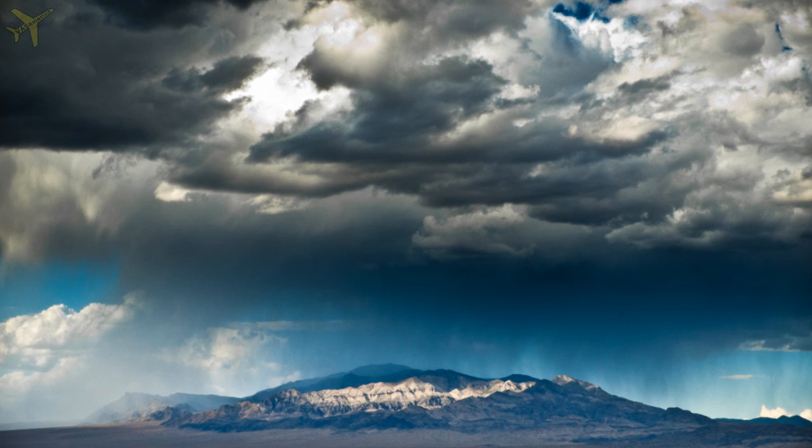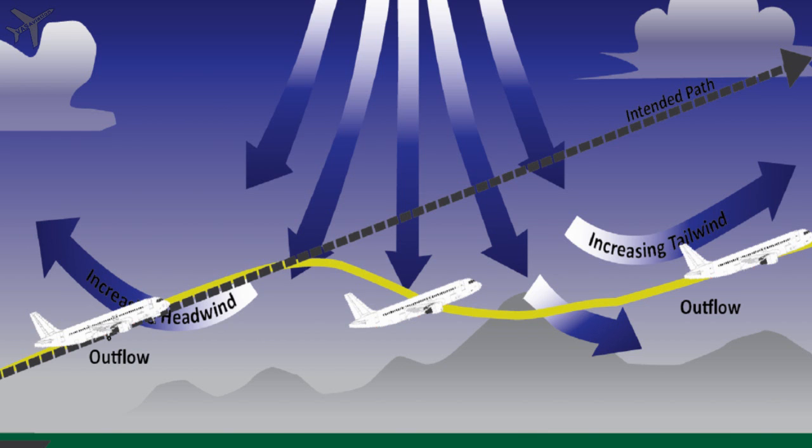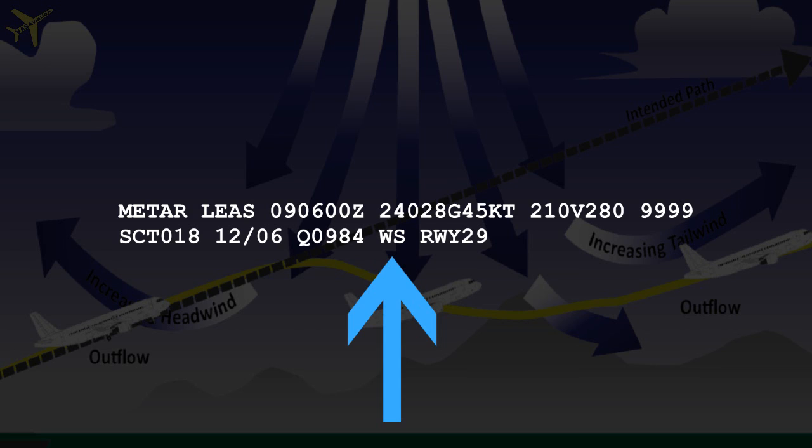Another code used in METAR is RE, meaning recent significant weather has occurred within the last hour or since the last METAR, whichever is shorter. For example, RERA will appear to inform of recent rain at the observing point. The next important information we find in a METAR is the wind shear conditions. The code is WS, which will be followed by the details of runways or areas where the wind shear has been observed.